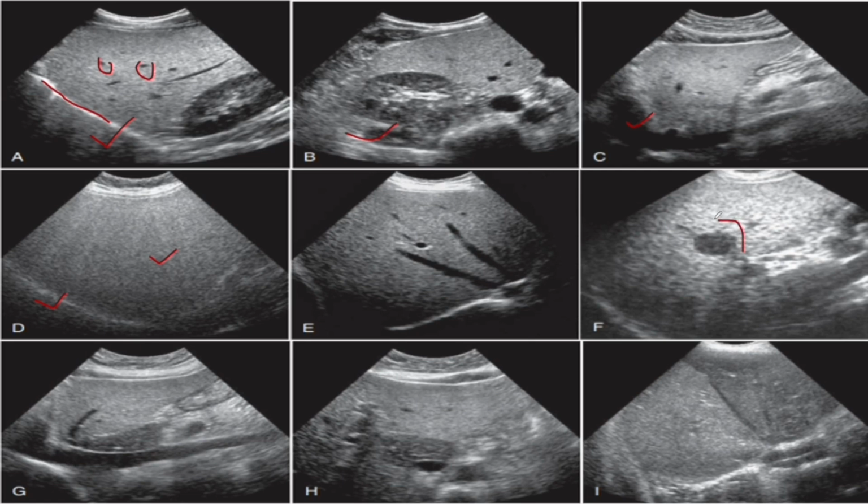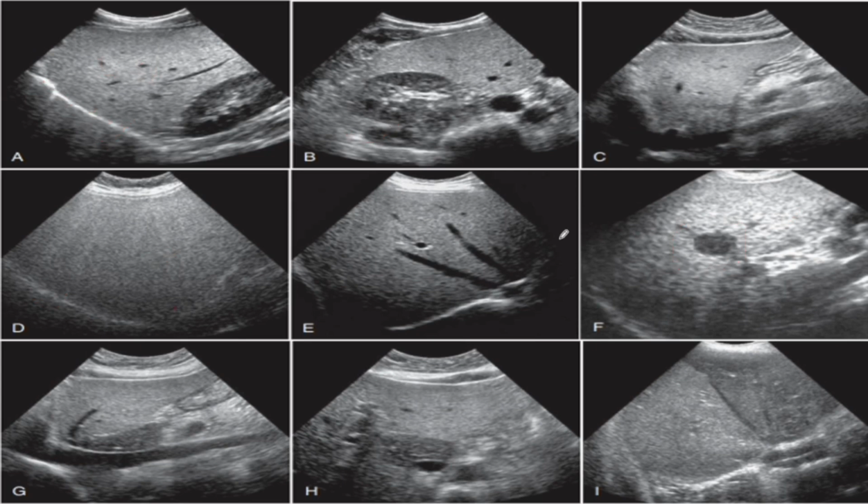Here you can see there is a hypoechoic area in between the echogenic liver. So this is the focal fat sparing area, and focal fat sparing is a common pathology that you can encounter in fatty liver. A certain part of the liver lacks normal fat infiltration and appears as a hypoechoic area.